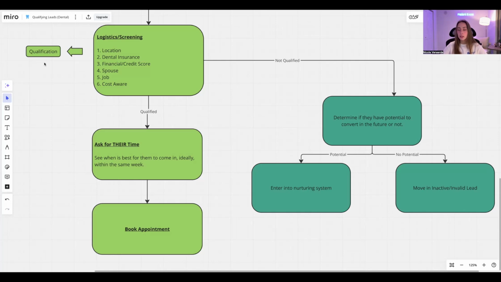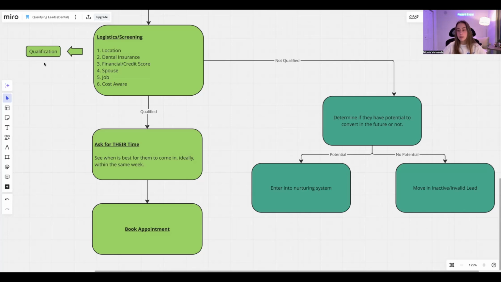Lastly, it is always good to confirm cost awareness. Since you are sending them to such an informative and educational landing page, most leads should already be cost aware, as pricing for the service you're promoting is included on your landing page. If you haven't yet watched our video on how to successfully run a Facebook implant campaign, make sure to go ahead and check that out. I will be leaving it linked in this video's description.